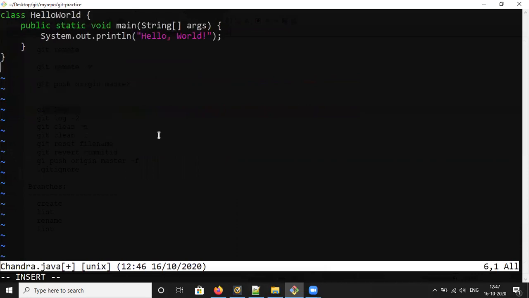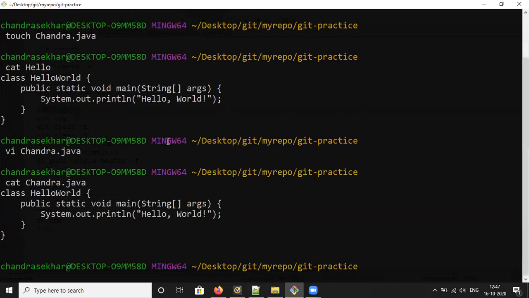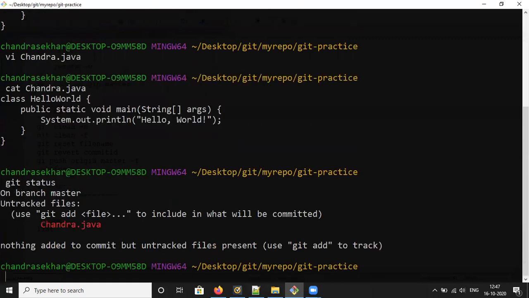Press escape, colon, wq. It will save the file, and you can check whether it is modified or not. It was modified. Now we can check the status. The chandra.java file is given as untracked.